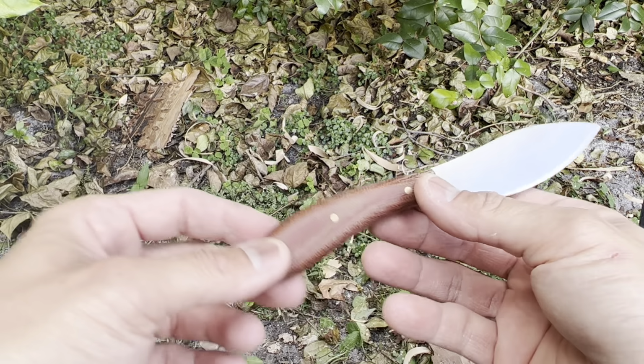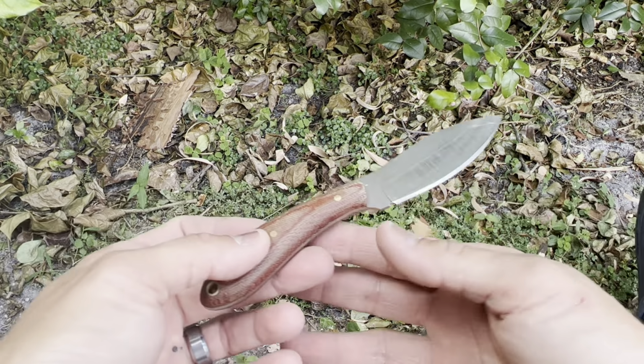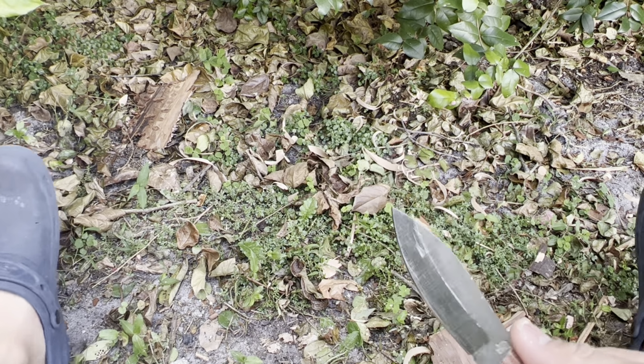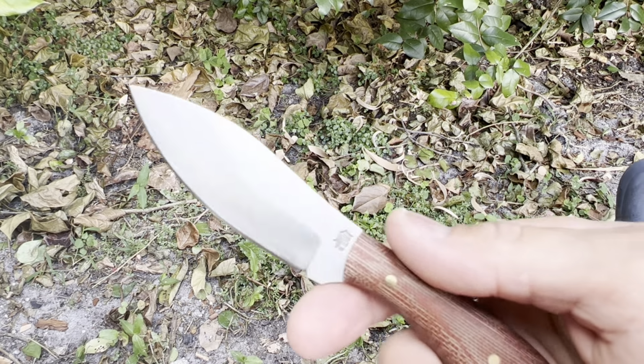Okay, so quick and dirty, guys. It's a nice little design, probably not for my large hands. If you have medium to small hands, this would fit you perfectly. Just wanted to show you the sheath that it comes with. If I can find it.